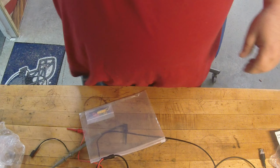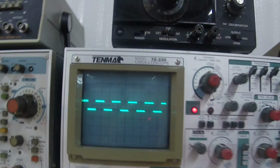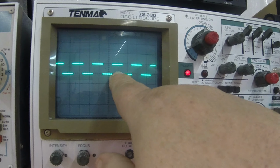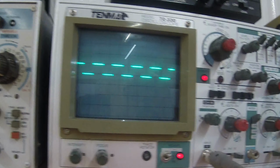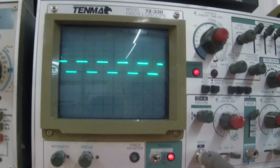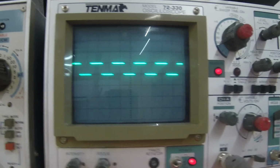Wow. Here's my calibrate right here. I'm going to show you. And as you can see, I don't even need to, and I've got it on 5, so exactly spot on, clean as a whistle. I don't have any twists on any of the lines, so I don't need to go in there.